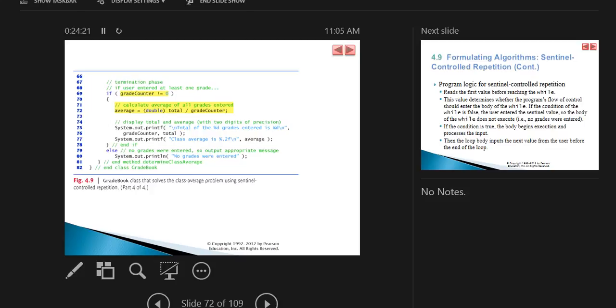When you do a double conversion like that, it automatically now treats total as a double, which means that we're dividing a double by an int because grade counter is an int, but it'll promote the grade counter to a double because of the fact that it sees that there's another double being involved in the equation. So now you end up with a double divided by a double. So there's two kinds of casts going on here.